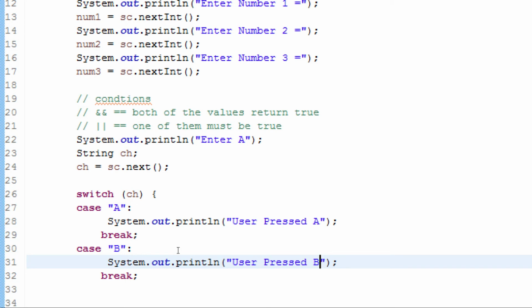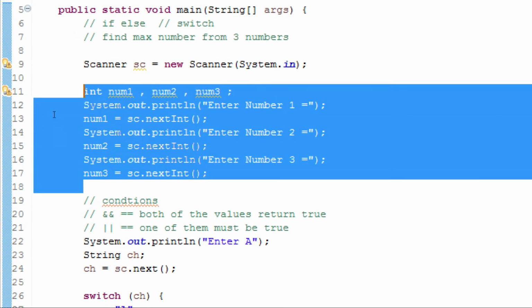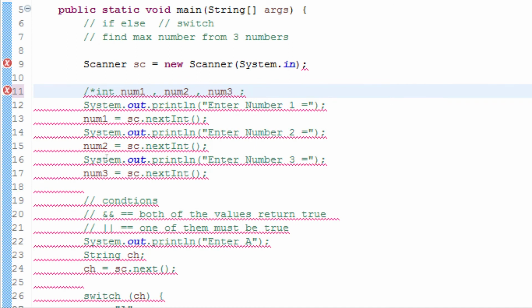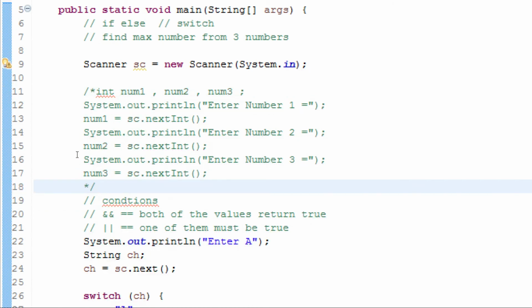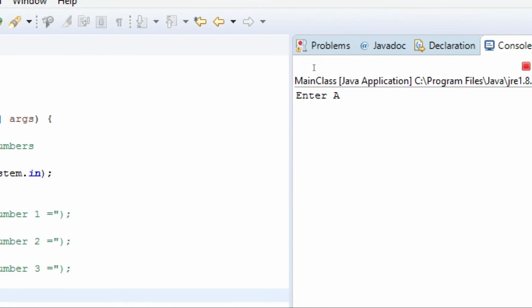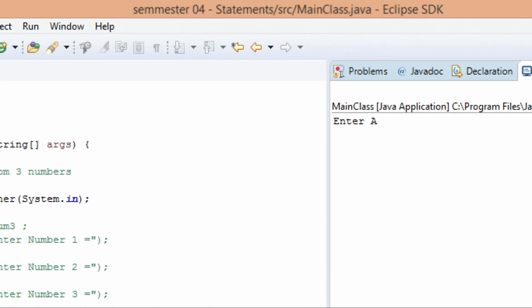If I run this, or comment these out for better understanding, run the application, enter A, then capital B, it will print user pressed B. Again I run this project and enter small b.